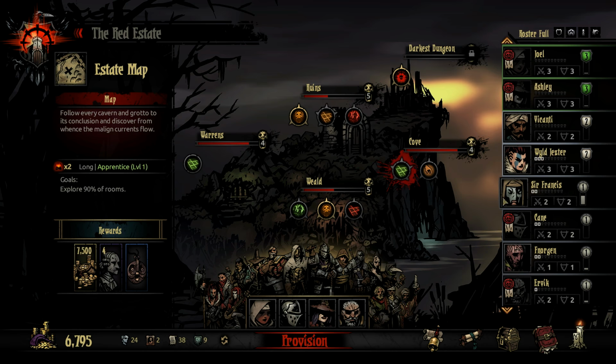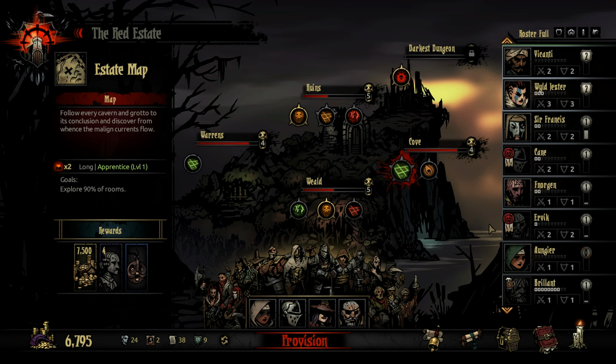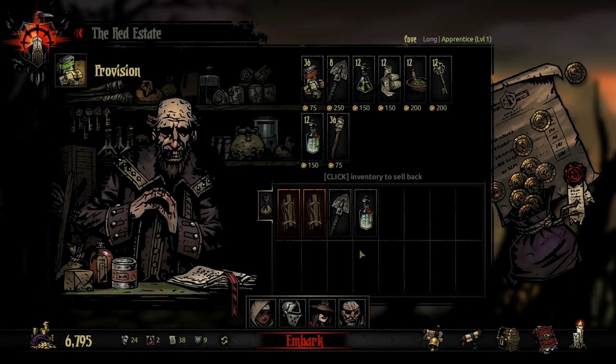So in addition to 2 level 3s, we're also going to have 2 level 1s, Kane and Ervik. I think these are our best options, really. Sir Francis might be up there, but he doesn't perform as well when moved around, and I've got several other characters that are capable of leaping back and forth, so I think this is what we're going to end up using. There's no real need to dilly-dally, so I'm just going to pop into the provisioning screen.